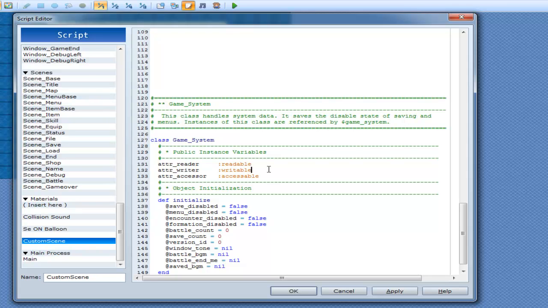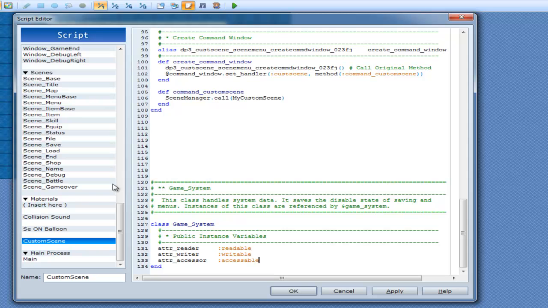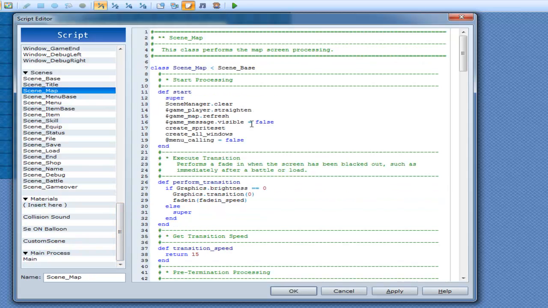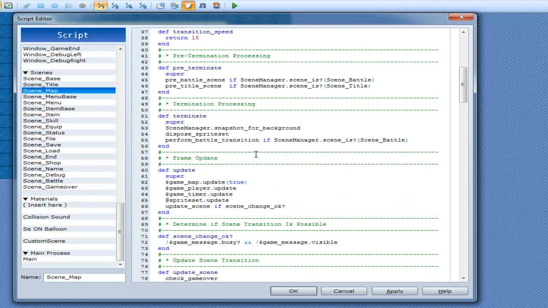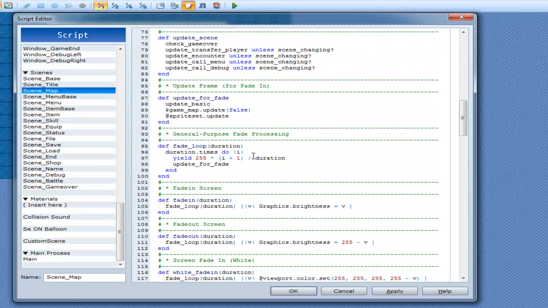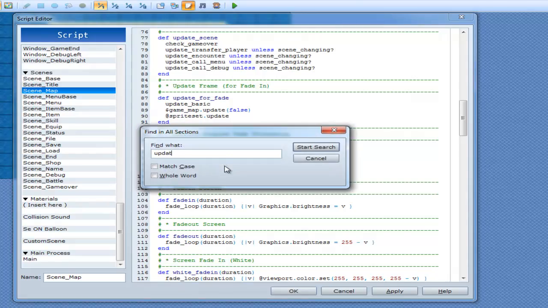Anyway, that might not be the best way to explain it, so we'll jump into another example here. Get rid of initialize for now. What we're going to do is hop into Scene_Map here. We're going to get update. Where's update?